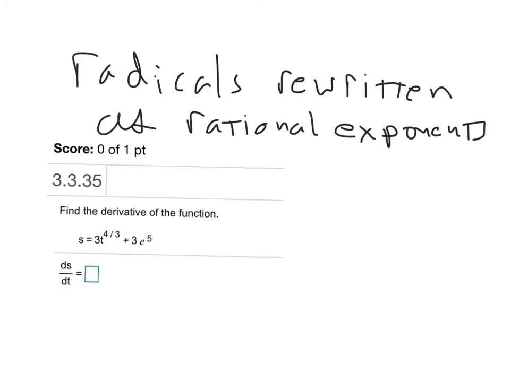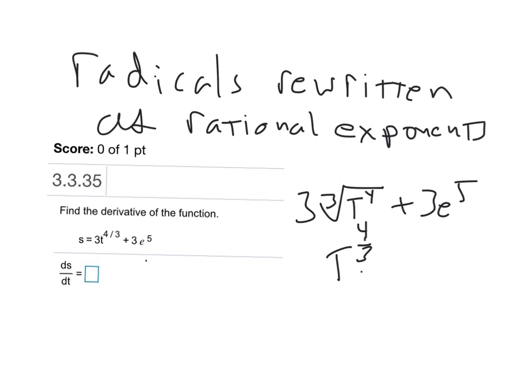Okay, the other thing that happens is they love to throw radicals at us. What they set you up to use is the power rule here, and notice there's an exponential function there too. But sometimes what they'll do is they'll do this to you. This is a radical, right? Plus 3e to the 5th. And what's the derivative of a radical function? What a pain. So what we do is we rewrite them as an exponential. Remember, it's t to the 4th divided by 3. Remember, the index is the denominator.